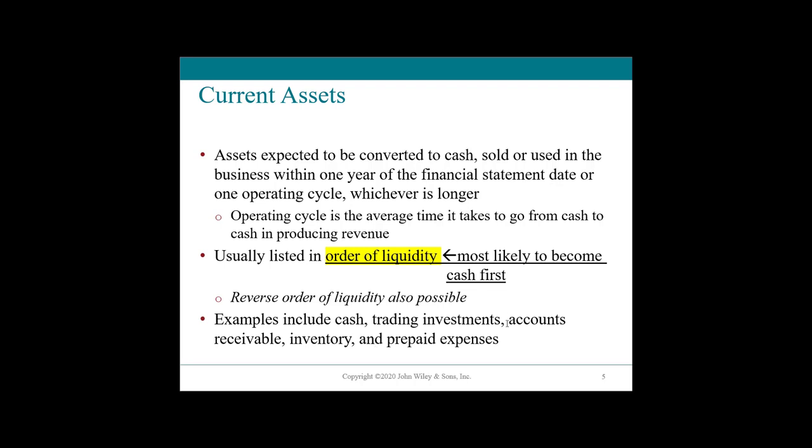Then we have accounts receivable. Accounts receivable are going to be items where we made a sale and people owe us money. We're going to hope that they pay us within 30 days, 60 days, 90 days, and anything beyond that, we're like, oh goodness, then we've got to talk. But we'll have a whole chapter on accounts receivable. We will have a whole chapter on basically everything here, so we're doing a high overview. Again, repeated exposure, same or similar materials. We're going to go broad and then we're going to go deep.